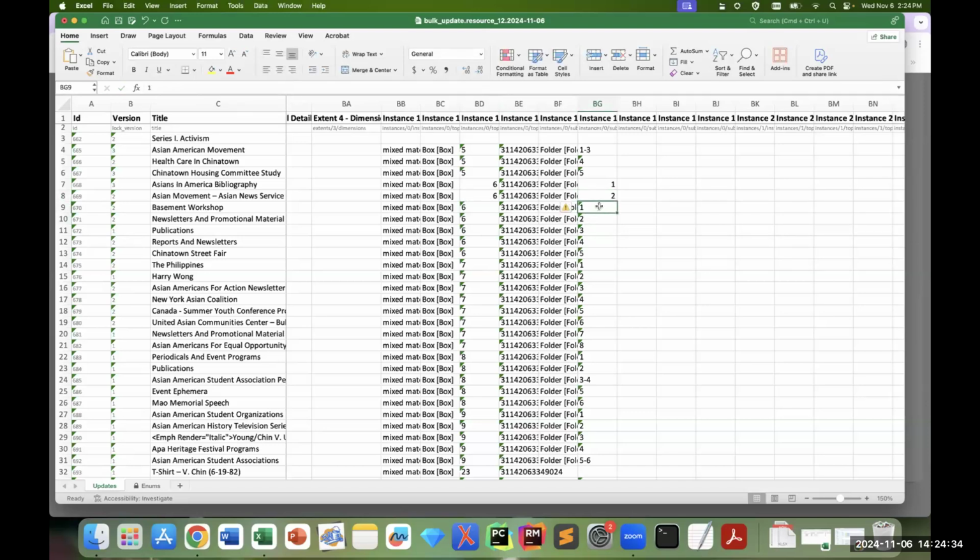So you can make those changes really quickly, really easily, just within this spreadsheet. And that's so much quicker than manually updating individual objects within the staff interface. So once we are happy with our changes, we want to save our spreadsheet.